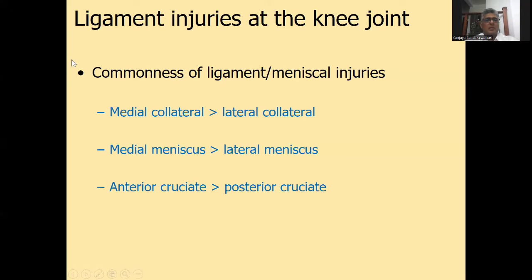Okay, so that is one reason for that. Then coming back to medial meniscal and lateral meniscal ones, medial meniscal injuries are more common because medial meniscus is attached to the medial collateral ligament. Maybe that is a reason for medial collateral ligament injury to be more common also, indirectly. Okay, so medial meniscus and medial collateral ligaments, they are attached. Therefore, when there's a sudden movement, the meniscus cannot move out of danger. On the other hand, the lateral meniscus is not attached to the lateral collateral ligament. They are separate. They can move independently. And therefore, when one gets damaged, the other one need not get damaged. Okay, so these are separate things.